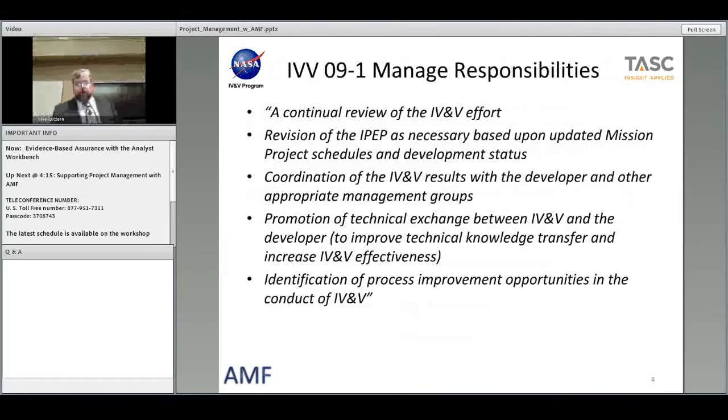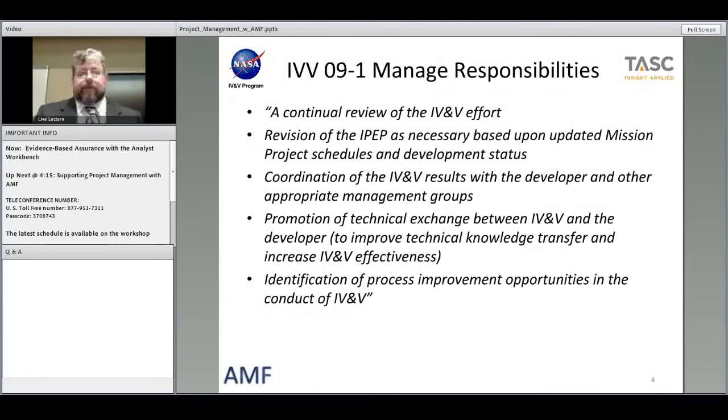If you look at 09-1, the technical framework, under 1.0 of the technical framework, it talks about some of the project management that IV&V does. It actually has a lot more to say than what I took from it, but I took a few pieces from that document. One thing that we're trying to do is continually review the IV&V effort.